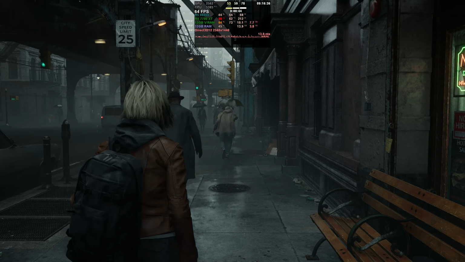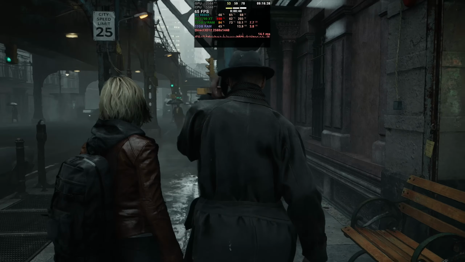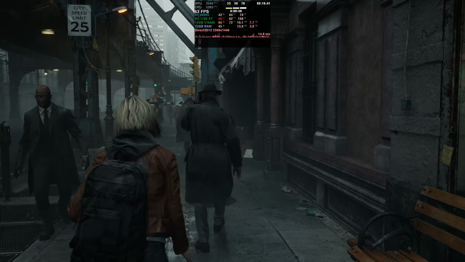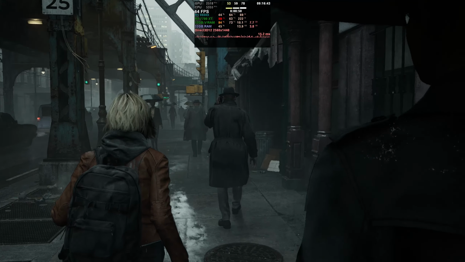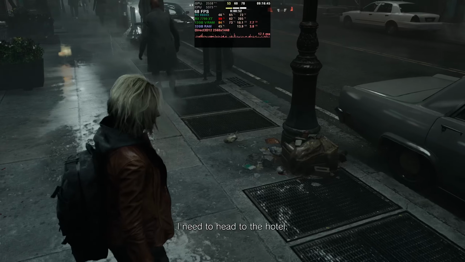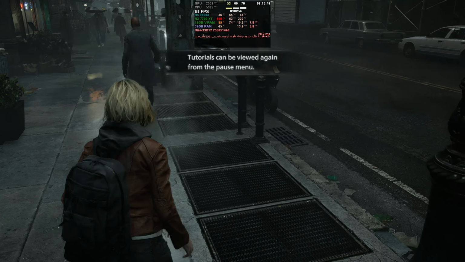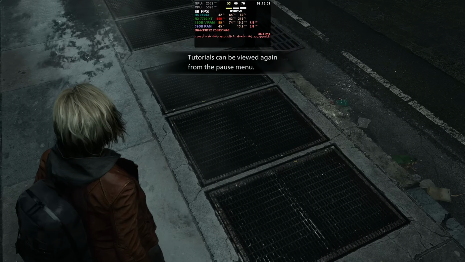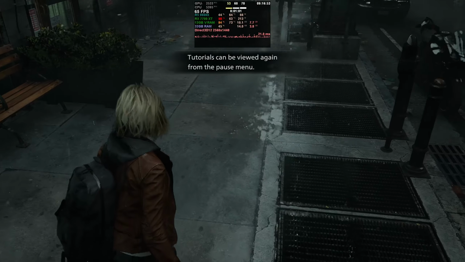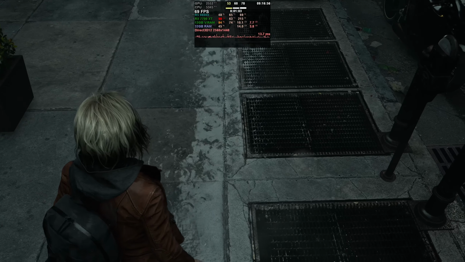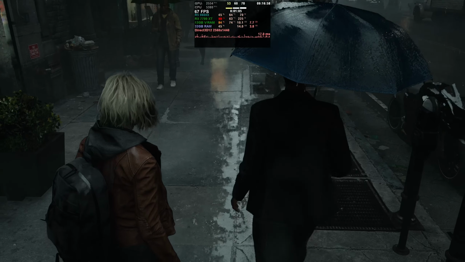Of course. So you can see the anisotropic filter is doing its job by keeping everything nice and detailed there in the distance. To the hotel. Let's look at the raindrops. Raindrops ain't too bad here.